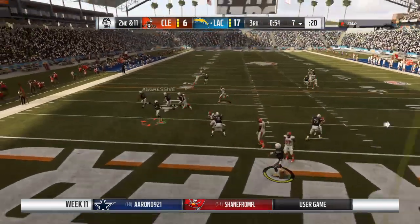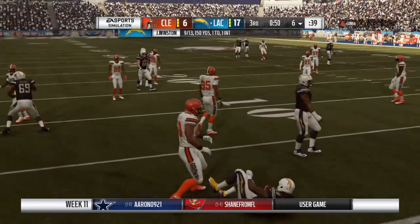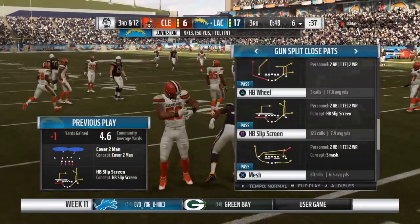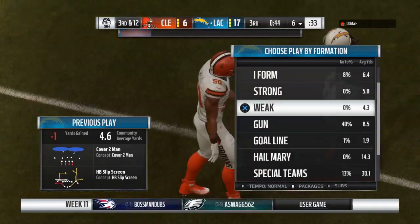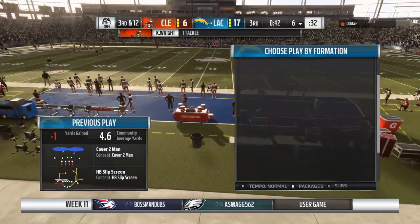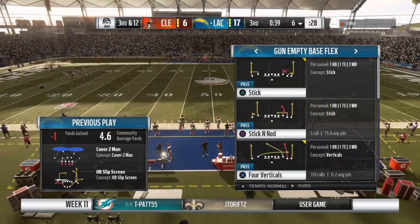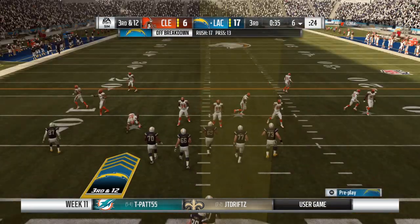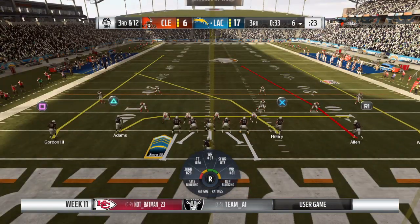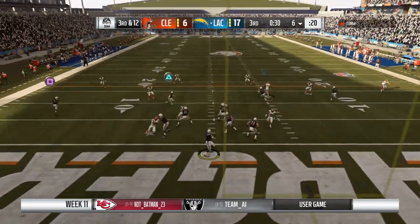Here's Winston. Sets up the screen to Gordon. And he will lose yardage here back to his own 6. That'll be a loss of a yard, and it leads to a third down. Time to give a little credit here. That was an excellent read by the guys on the defensive side of the ball. Oh, you're crediting your defense. Got to credit them on that one because they tried to fool them, right? Tried to trick them. Ran a screen, and they went to it and smothered it for a loss of yardage.